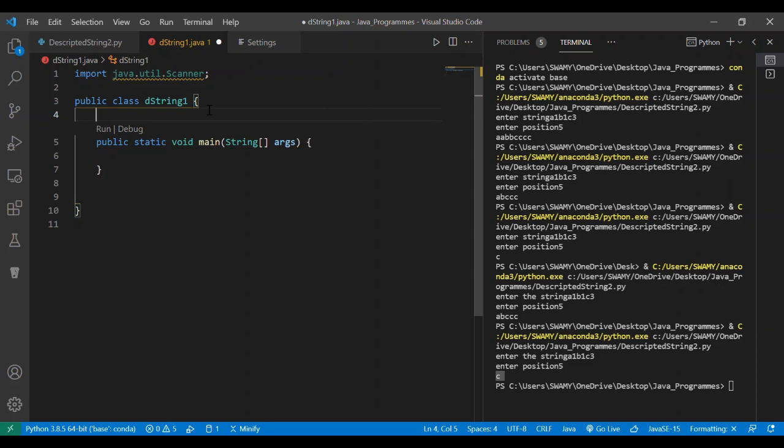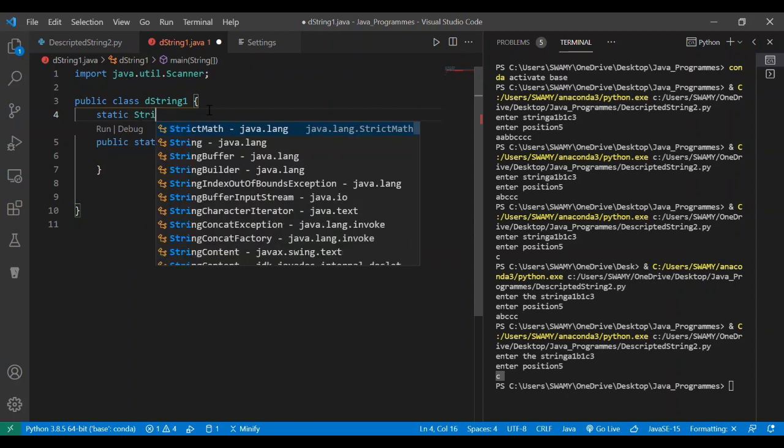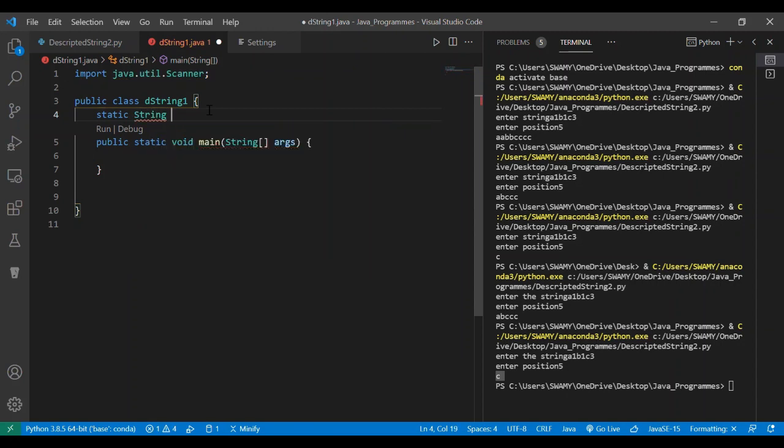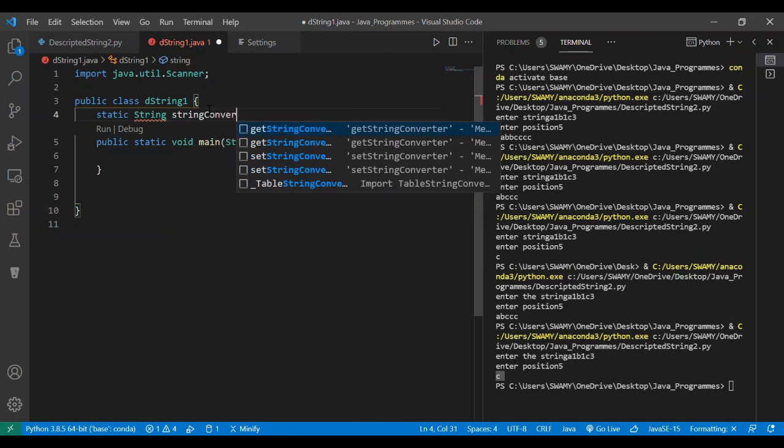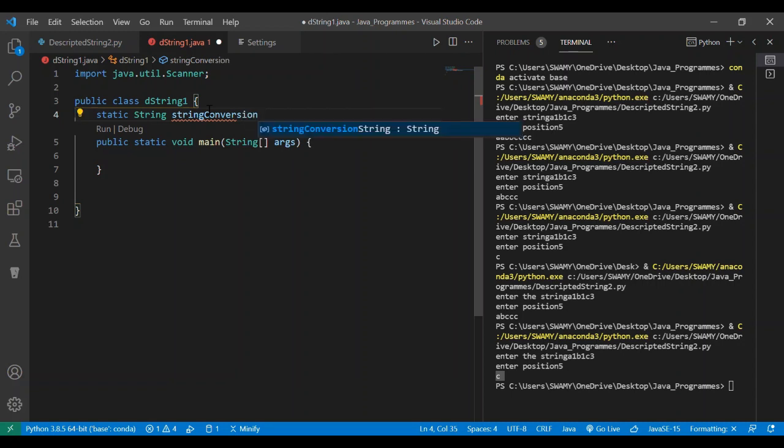It's better to write everything in a function. So I need to declare one static function, static, whose return type is string. I name it stringConversion. Basically in Java, method names are camel case.